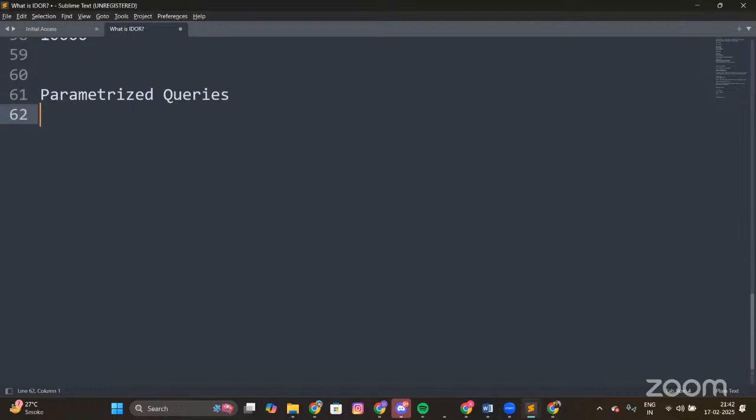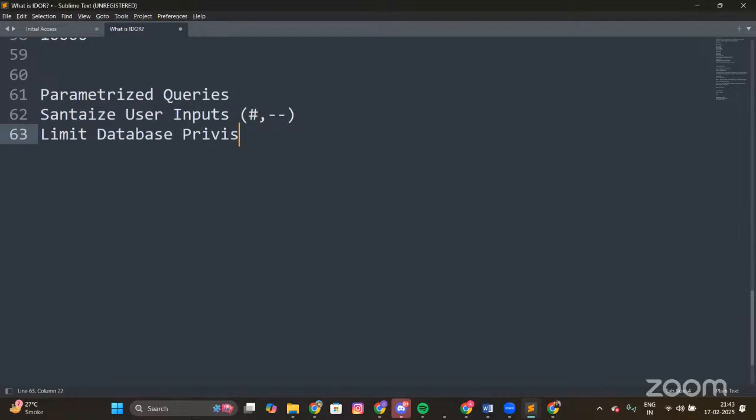Then we can sanitize the user inputs, for special characters such as hash, hyphen hyphen, or any specific query or special character. Then we can limit the database privileges, so that a specific database has very low privileges for executing anything.